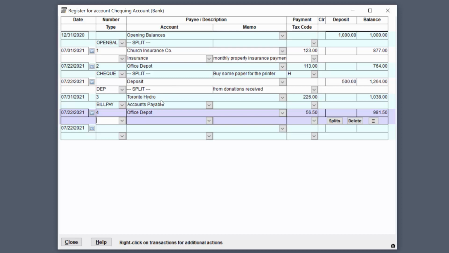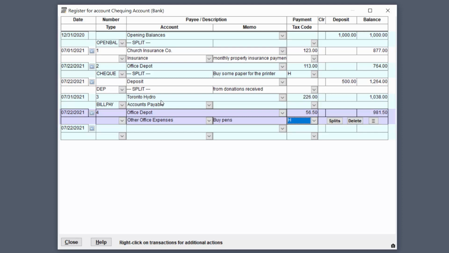Now, we don't really need a type, which is this next field, for this transaction, although you could enter something that indicated it was a check. And then we need the expense account, which is other office expenses, which I brought up by pressing O, a memo, and again, I've got your tax code field, so I can just press H for HST to automatically split it into the required accounts, even though they're not shown here.